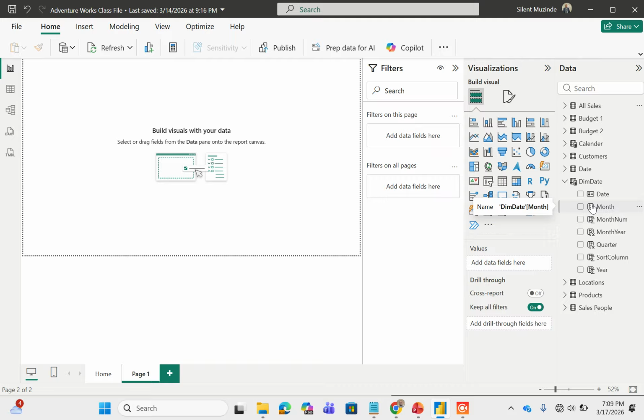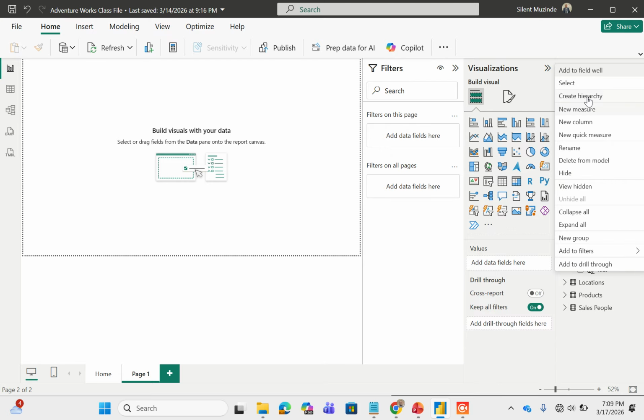There's a shortcut here that we can use, and we can leverage the power of hierarchies in Power BI, right? To create a hierarchy, what do you do? Just follow these steps, right? So we are going to create a hierarchy here from the year, and this hierarchy is going to contain the year. Then from the year to the next interval, which is the quarter, from the quarter to the month, from the month to the date, or from the month to the week, then from the week to the date, right? So to do that, you just go to the three dots there. I'll select create hierarchy, right?